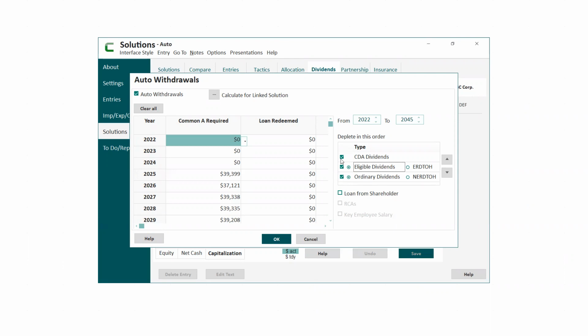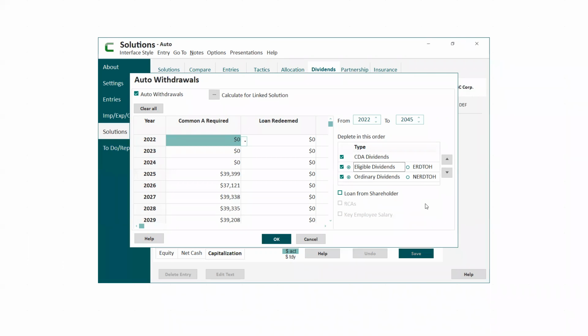And also, I want to caution against including CDA dividends in this payment. The only reason is that when I talk to some of our accounting clients, what they tell me is that filing with the CRA to understand exactly what's in the CDA account and so on is actually an expensive process.